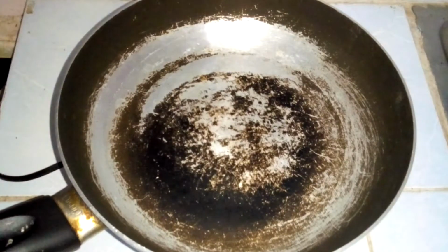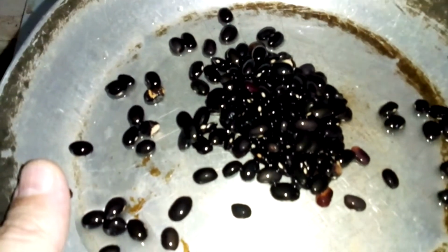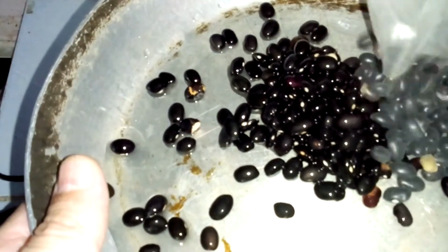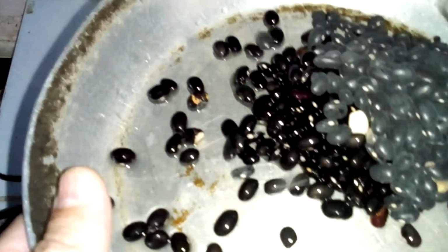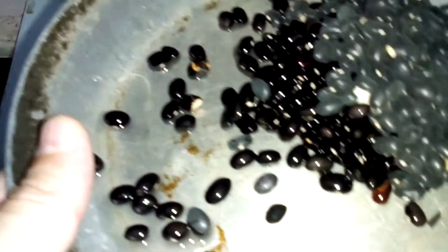Today we're going to make chili. So what I'm going to do first is I'm going to take some black beans and I'm going to pour them into a pan or a bowl or whatever you want to use.